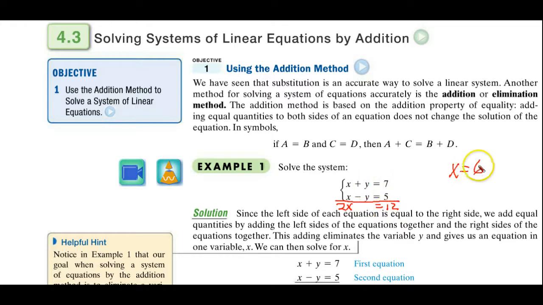Now, if x is 6, we then go to one of our original equations. Put a 6 there and we're going to subtract 6 from both sides. And we get then y equals 1. So 6 over on this side becomes a negative 6. There's where we get y equals 1. So our ordered pair is 6, 1. And the method we used was the elimination or addition method. We, through addition, eliminated one of the variables.